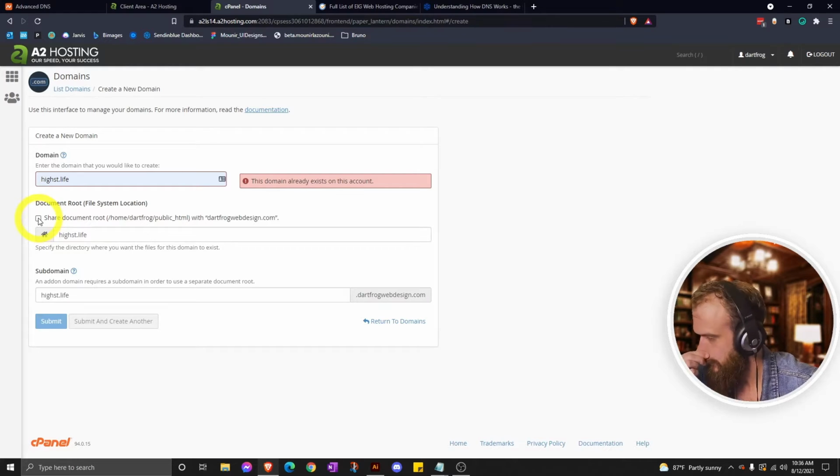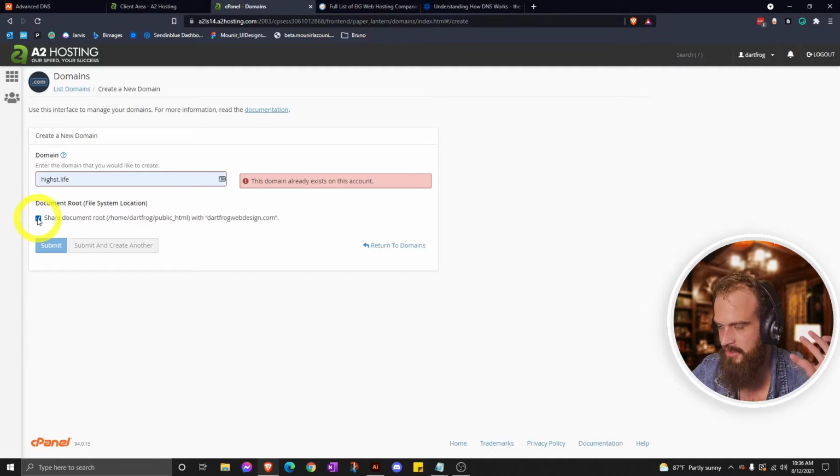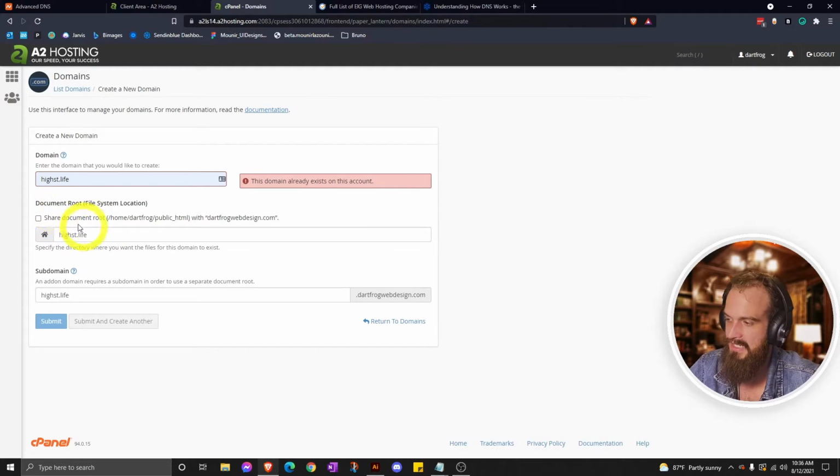Oh, okay. This honestly doesn't matter. It's just how it structures the files on the back end. It won't affect how you're working it or anything. I like to have it unchecked so that the website's built in a folder by itself, and it just makes it easy. So on my server, highstreet.life, everything on the website will be in there, so I can copy it, back it up, do anything I need to with it.